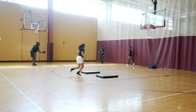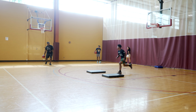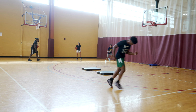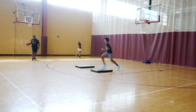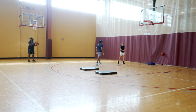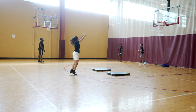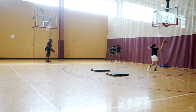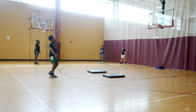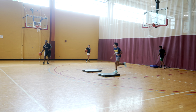Am I throwing it too hard? Think you're trying to shoot the ball before you catch it. Let's go. Come on, cut through. Let's go, don't leave it to chance. Let's go. There we go. What you got, Serge? What you got, Mia?